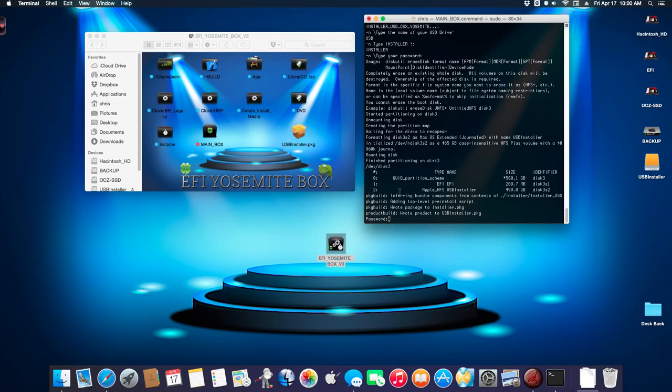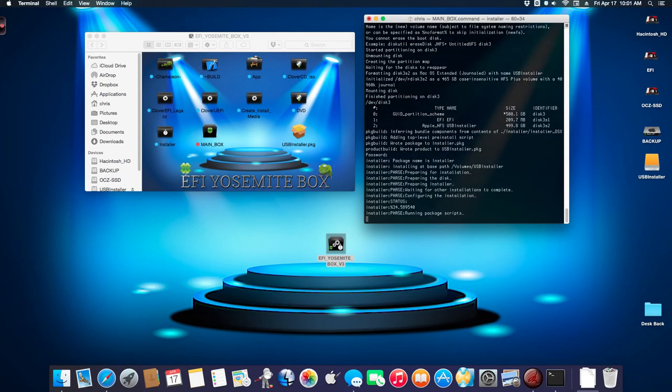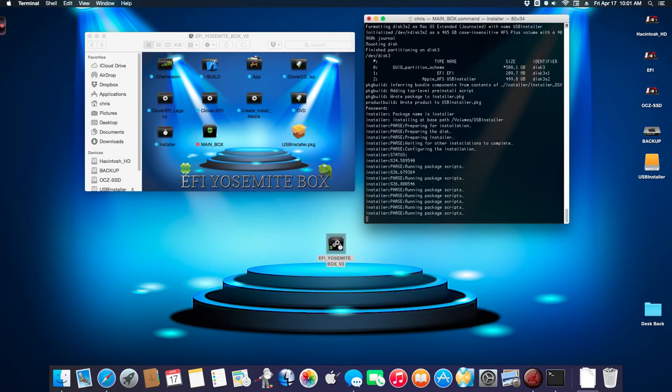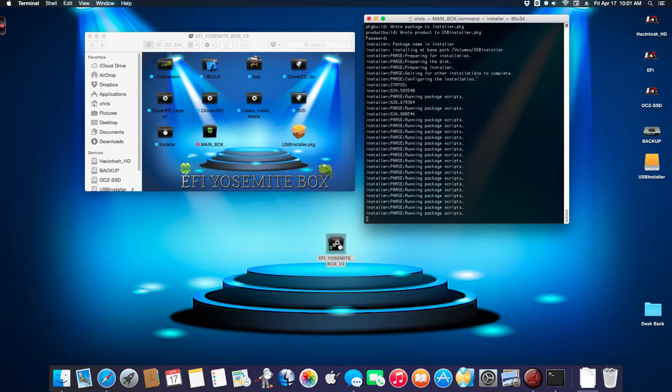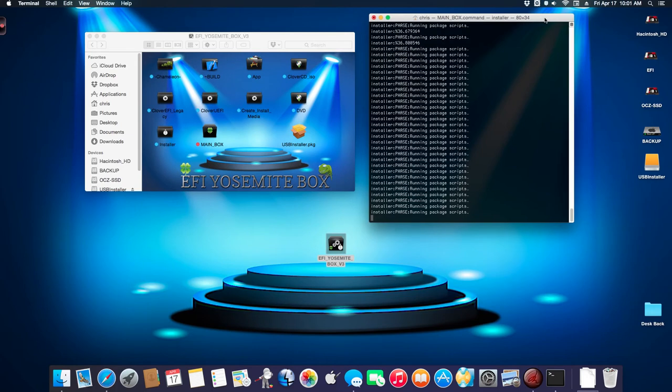Now you need to follow all the time what is on the terminal, because don't drink the coffee or go to sleep. It's not time to sleep. You need to follow, because you have to type the password sometimes in the terminal window. Now I type my password for accepting the installer. That's it. The process has started. I told you on my USB drive it's about 4 minutes.